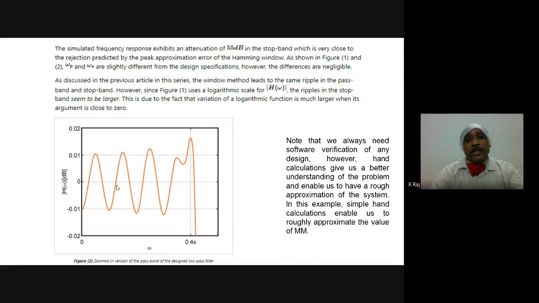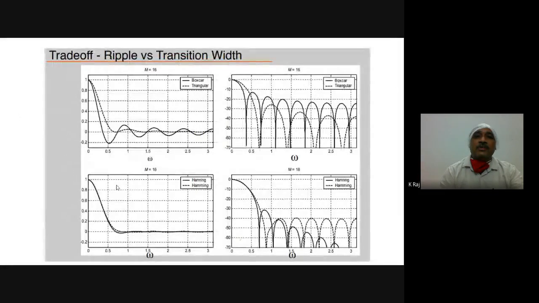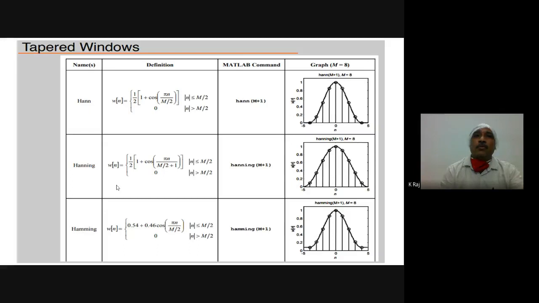So the only difference is in the window. And see, here we do not have to select the window randomly, but we have to select the window according to our need and requirement. Why have we selected the Hamming window here? Because we have a restriction that the pass band attenuation must be greater than 50 dB. And we have considered here only the sinusoidal windows. And what was the specialty of the Kaiser window? It provides a trade-off, that is, the optimal solution between the main lobe width and the side lobe attenuation. And in this one we have selected the Hamming window.